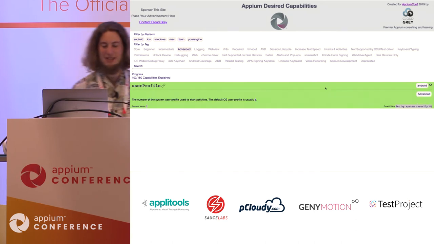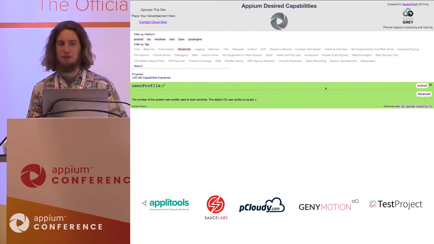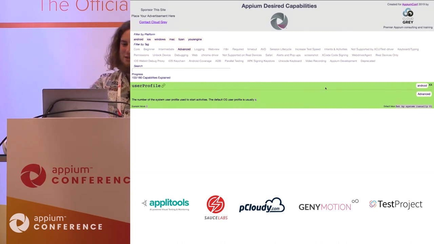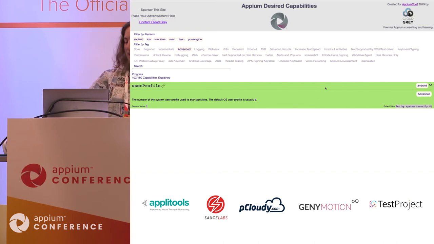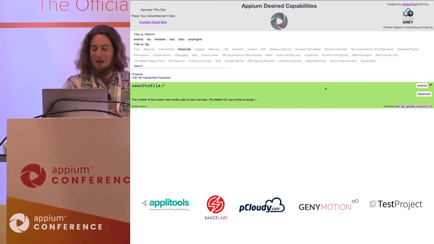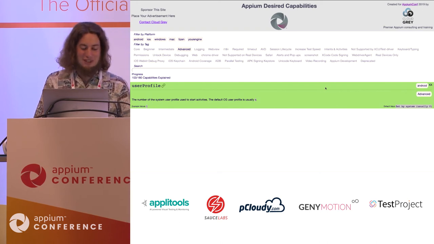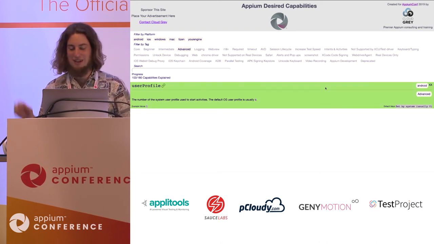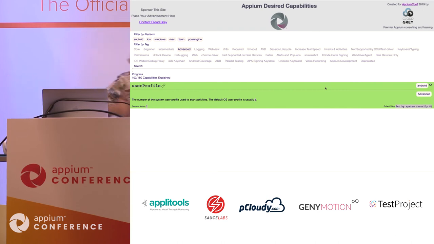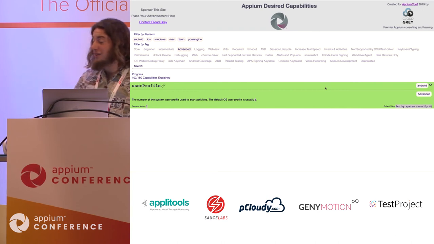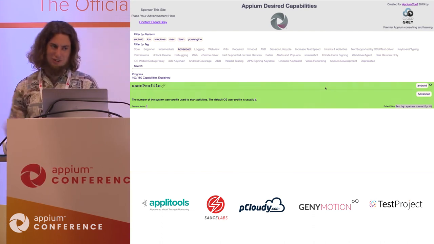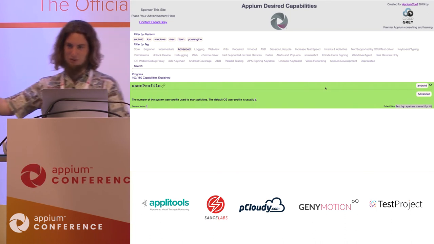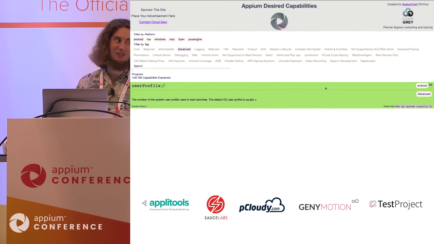User profile. So I guess Android phones can be multi-user. That's super cool. Maybe we all share a phone in our family, or I give you my phone and I want you to be a different user for a week. Pretty cool that it supports that. I've never seen anybody actually use it. But if you did, this is how you could set the user profile ID number for the user that's starting your tests. Maybe there's an interesting use case here. If you had five different user profiles programmed into your real device already for different test case users, you could actually switch between them like this. That'd be pretty interesting.